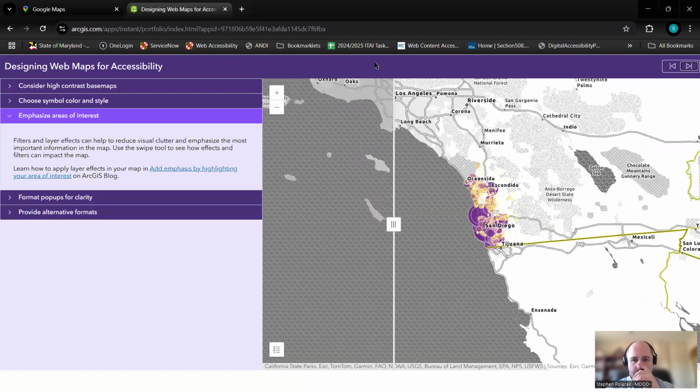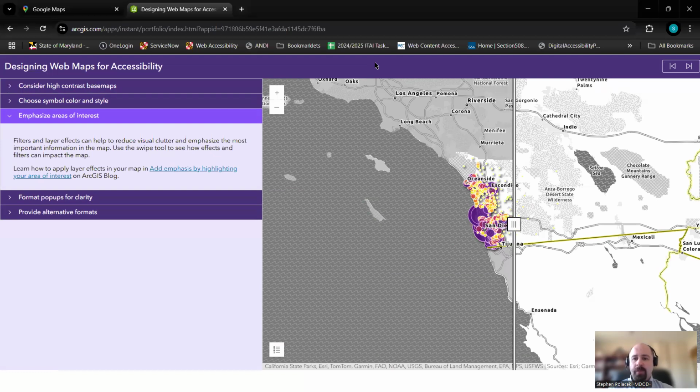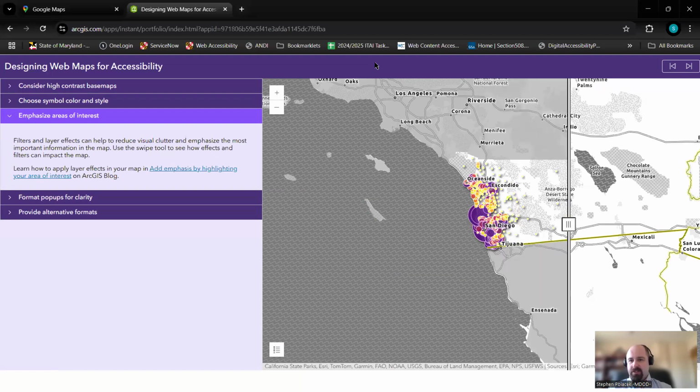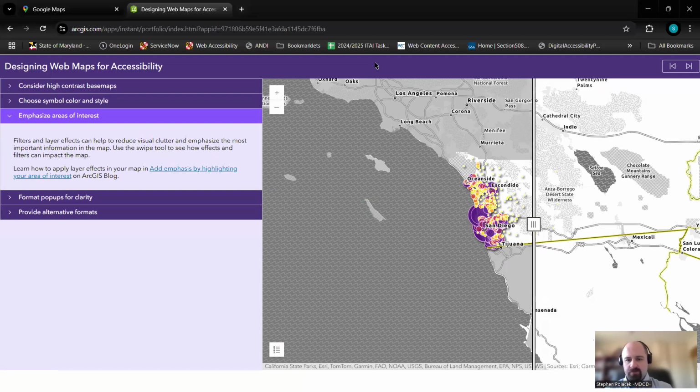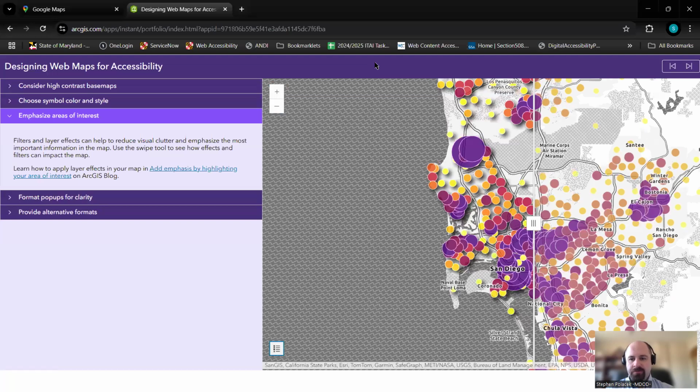One of the tools that they have that I believe other tools have is this ability to emphasize, or filters again. And in this case, they have a scroll bar just to kind of show it, but in most cases, it's a button that just changes it. But you can see how it makes things stand out a lot more in comparison. So again, if I zoom in, I have to go back actually. So that's probably easier to tell.